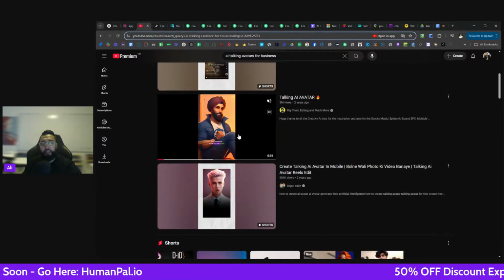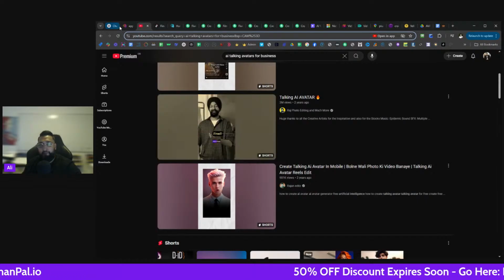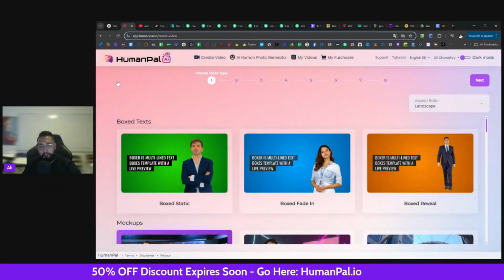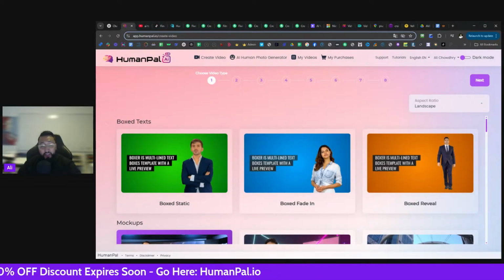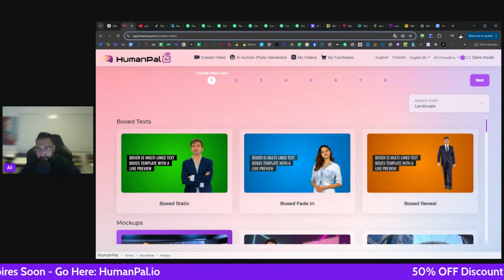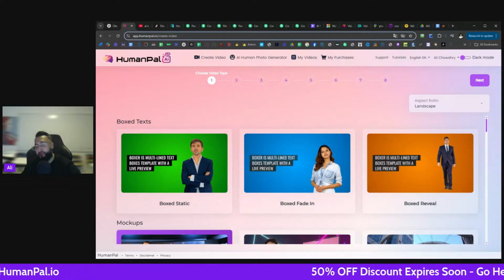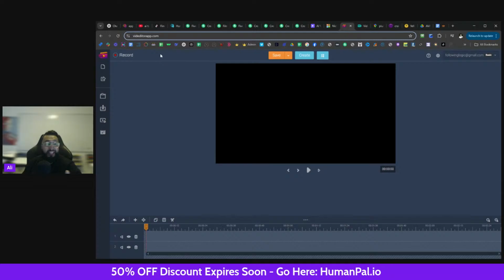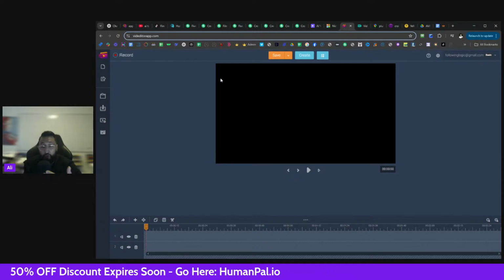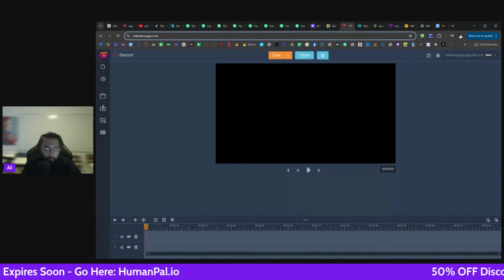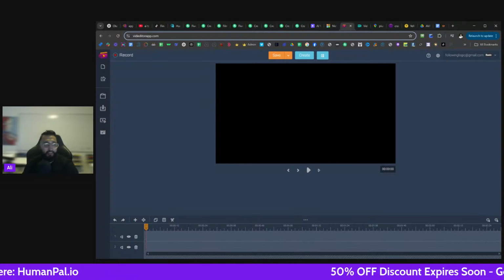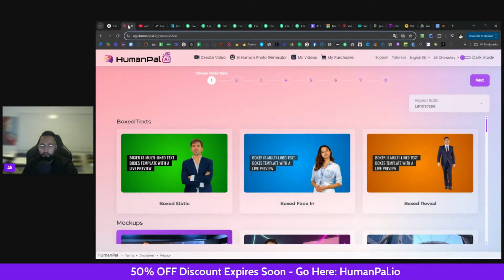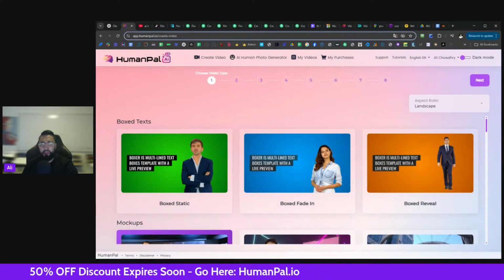Now, the key thing here is, don't forget, with HumanPal, because you have the green screen and the ability Paul just mentioned, you could actually put yourself in the video, right? You could edit yourself in the video, and then you could do post-production using apps like the video editor app that we give you access to free, all-inclusive of the one price of $99 when you get access today. And as Paul mentioned, it was discounted from, I think it was like $200.